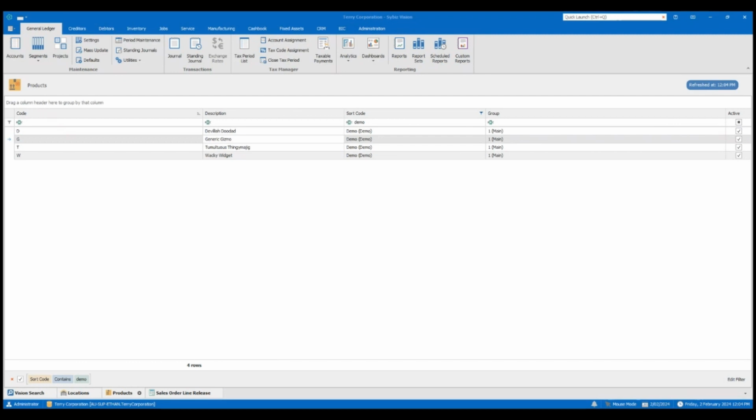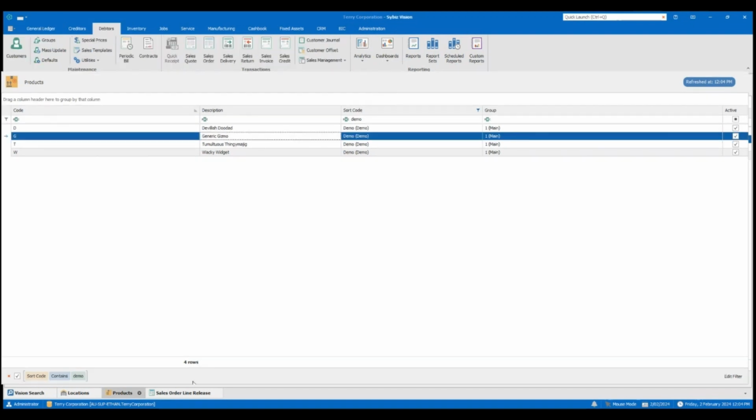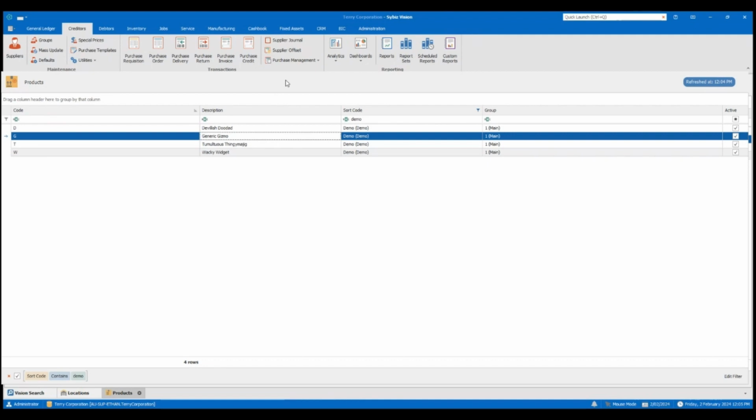One of the main reasons you're going to want to use sales order line release is going to be because of limited stock. In theory, if you have unlimited stock, you're probably not doing picking in the first place, so this thing is useless. But obviously, if you do have a lot more limited stock, like most organizations, knowing how much you've got on hand and knowing how much you can send out the door is going to be very pertinent. I'll just very, very quickly, before I go into the sales order line release, show off where these management grids are, just in a live setting, could be handy.